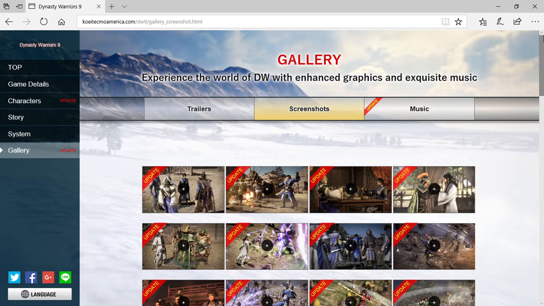Lu Meng and Jia Xu's weapons have not changed. Xu Shu's weapons did change. He has the normal sword, like Wen had in Dynasty Warriors 8. Or is it not? Because I see him using a sword the normal way, not backwards. And it looks like he doesn't have his hoodie, his Dynasty Warriors 8 costume with the hood, which I kind of missed, but with a different costume. I'll talk about that more when he's revealed.